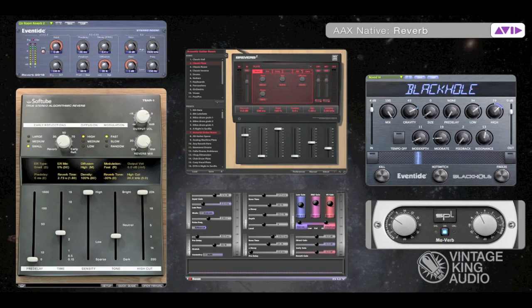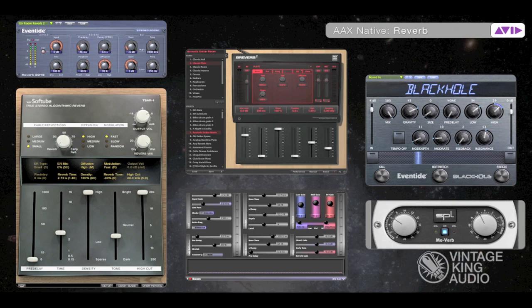All right, on to AAX native reverbs. If anybody ever used the SP 2016 way back when, that's Eventide's version of it up there in the top left. There's Softube's TSAR-1, another great sounding reverb. Overloud's Reverb 2. If anybody's ever used a 480, you know what a 480 is? That thing gives it a run for its money.